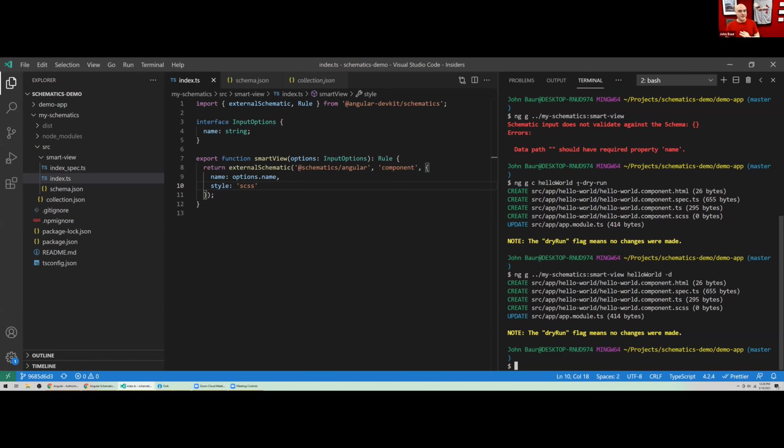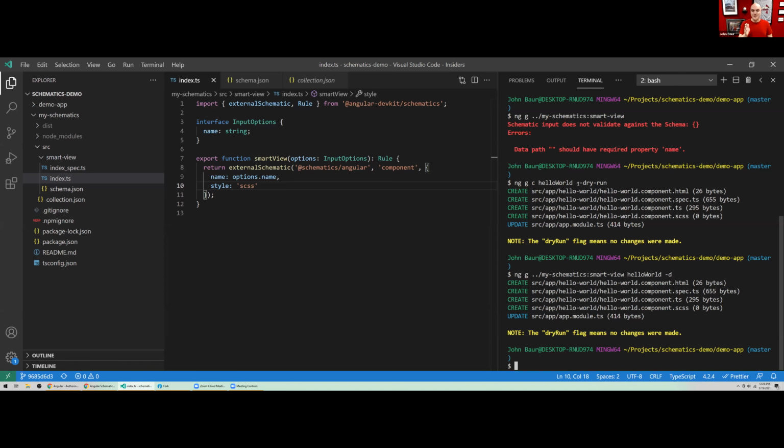Modifying an existing TypeScript file or modifying an existing HTML file, that's a little bit harder to do, because you've got to take that existing file, transform it into some sort of object that you can then walk over and change the pieces that you need. It's a little bit harder to do. I try to avoid it where I can.